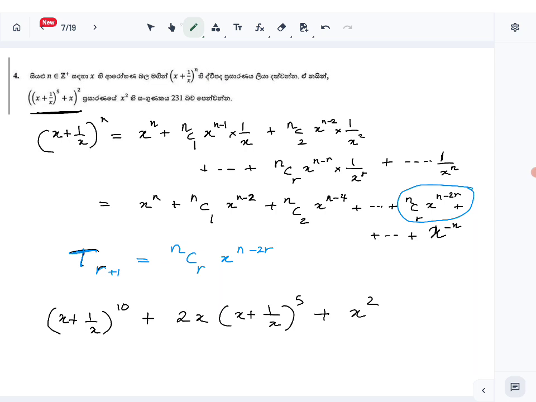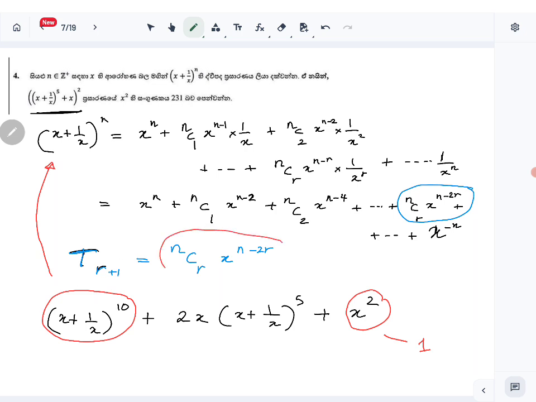Right, so this is the first x squared term. So the coefficient from that is 1. Then let's look at this one. So we know this has this form, no? So then the general term of that is this one. So we want the x squared term. So this one is what? 10th power, no? So I have to put 10 here. 10Cr x^(10-2r), right?